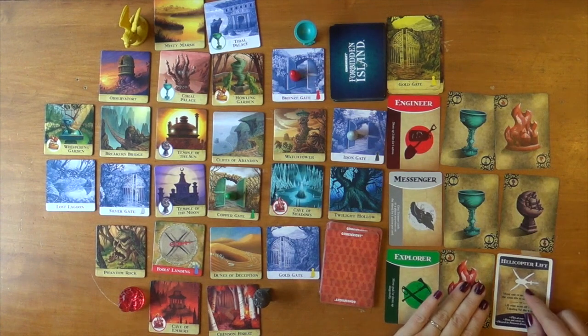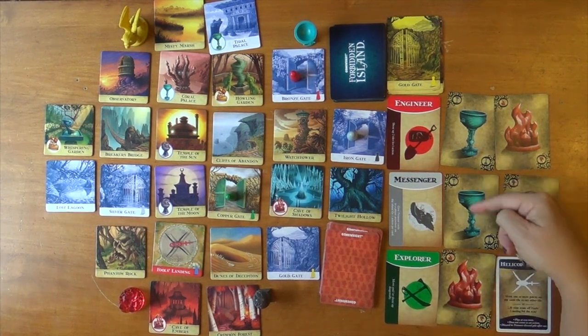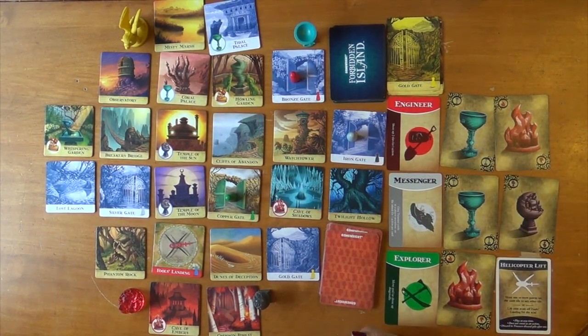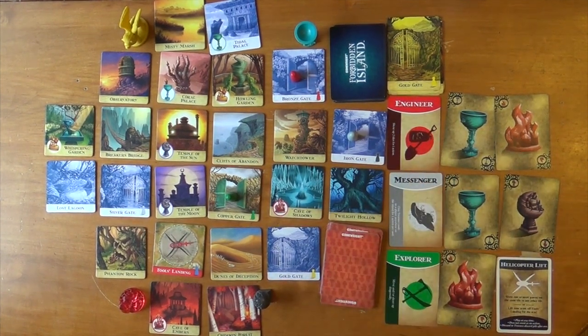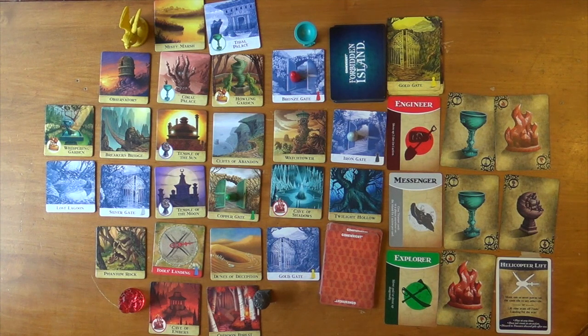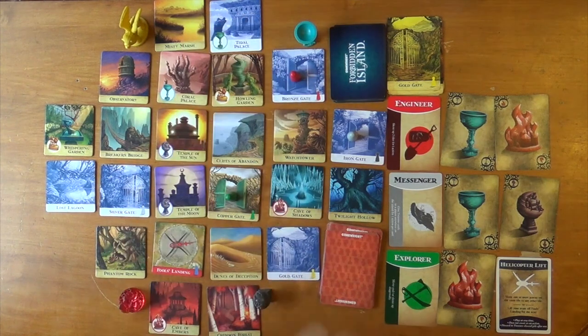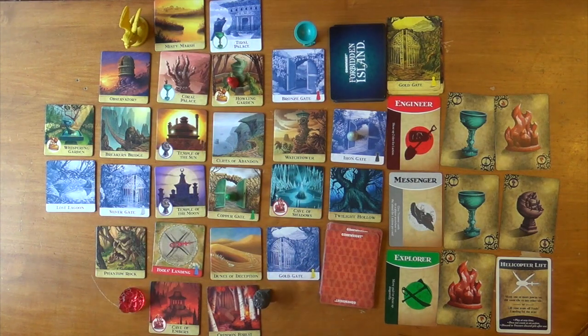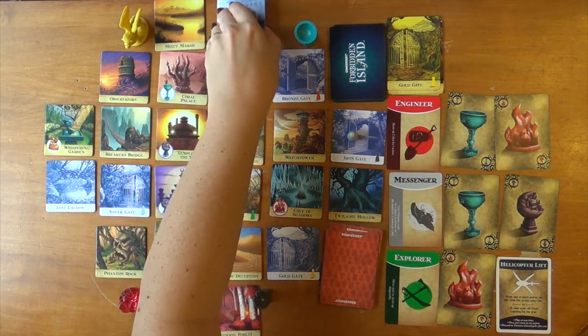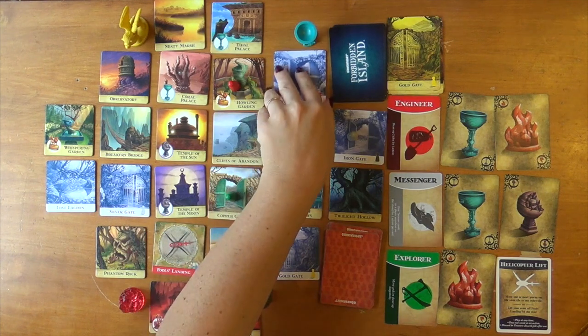All right, so that's our starting hand. We have a pretty good start on chalices and fire. But the engineer's ability, right, is he can shore up 2 tiles for 1 action. And of all these tiles, the one I would most like to shore up, of course, is the tidal palace. So let's do that. Let's send our engineer, move him for 1. For his second action, he's going to shore up 2 tiles.